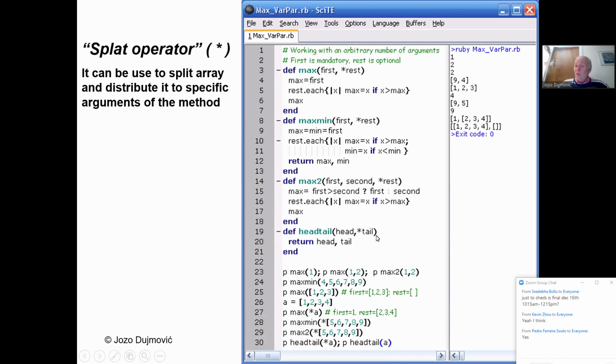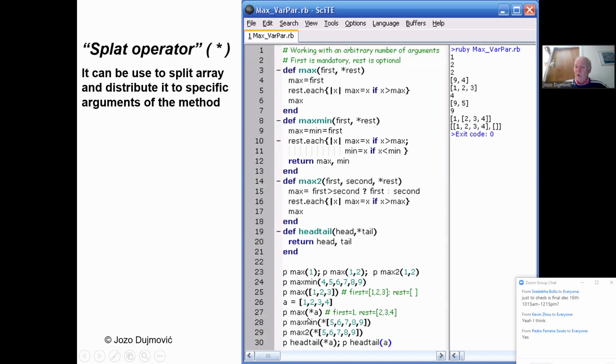You can also decompose this into head and tail. You can say head and tail are here. So you return head and tail. It is possible to do that same as in scheme, because this is obviously a copy of the concept that we have seen in scheme. So you say, give me maximum of 1, and this is obviously only 1. So print is going to give you 1. Give me maximum of 1, 2 is going to be 2. Or maximum of 1, 2 with two variables, where again rest is empty, is also 2.